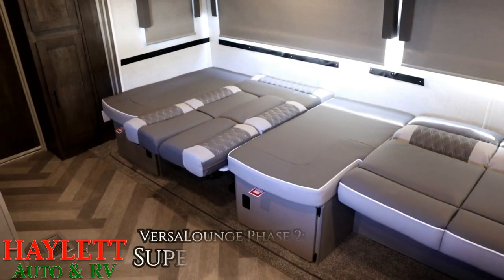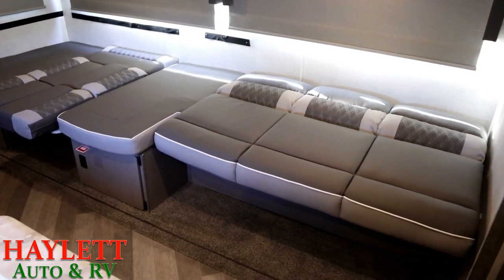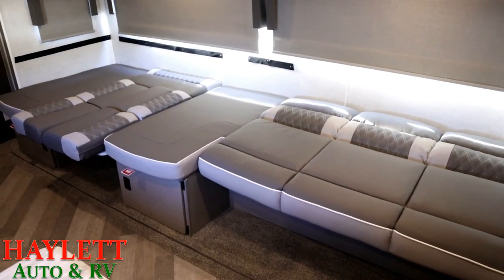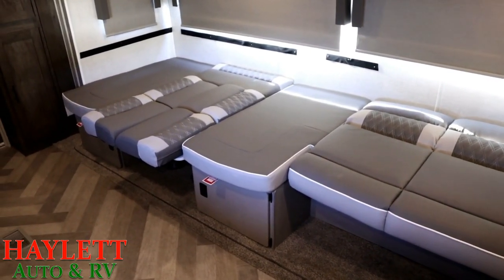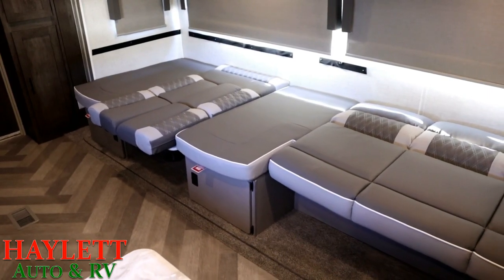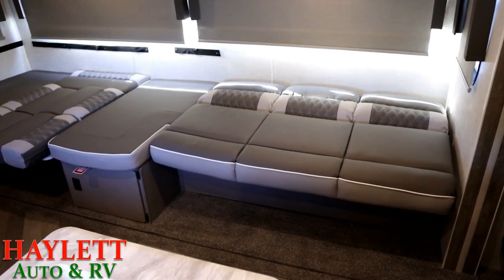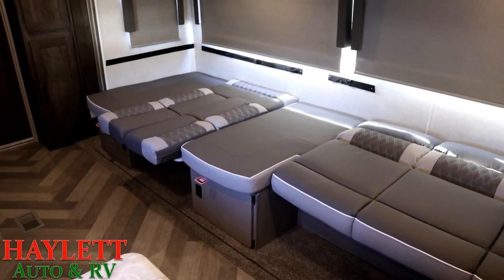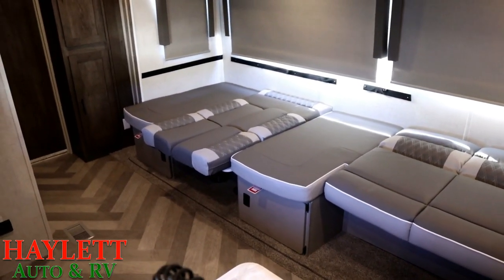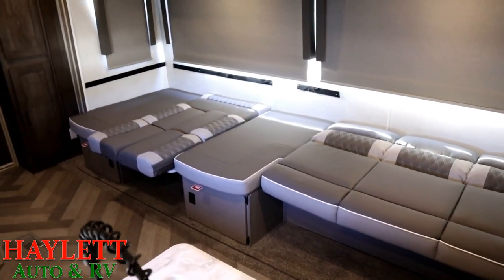Next it folds down into one super slide super seating sleeper setup. The Versa Lounge setup like this is found in all super slide Wildwood and X-Lights. You tend to find a lot of bunkhouse models in those families, but they make quite a few couples campers too. A super slide rear living couples camper can convert down into being exceptionally guest friendly — it's long enough that I'm a tall person, and if I had my head on the right side and a second person with head against the firewall, we might touch toes, but most side sleepers could make that work.